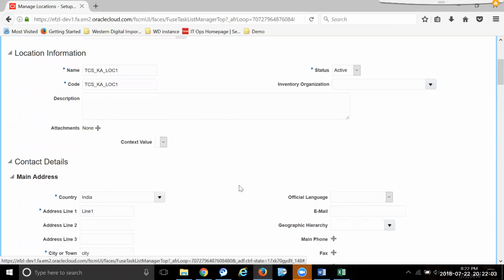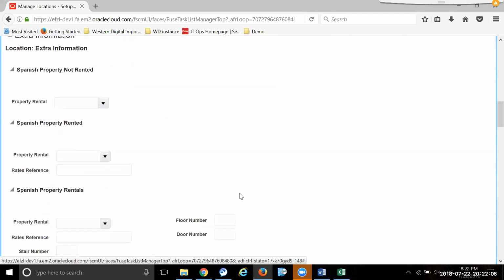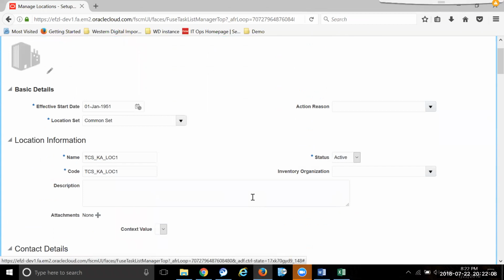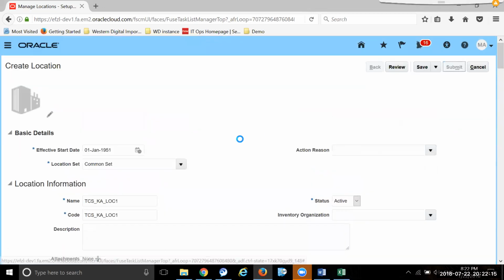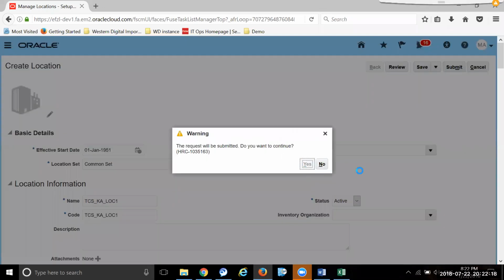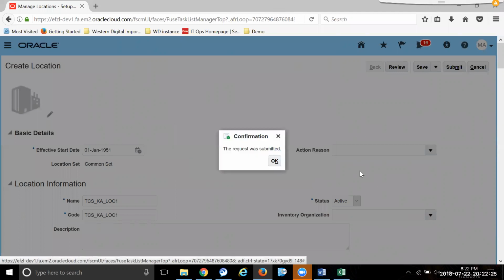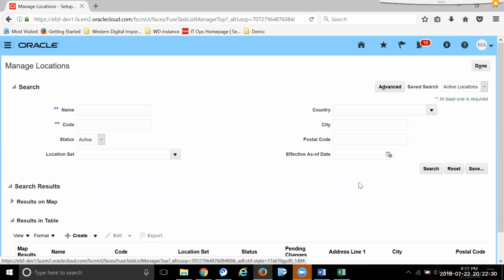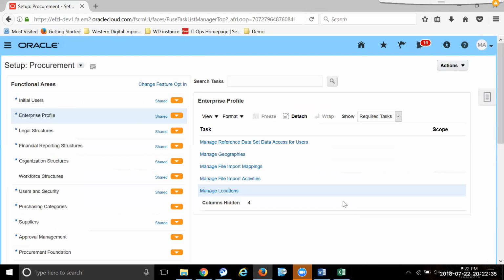Here we can find the data reference set. Location set is common set. This is mandatory. Based on the set assignment, this common set will be mapped with each individual document. Locations are done.